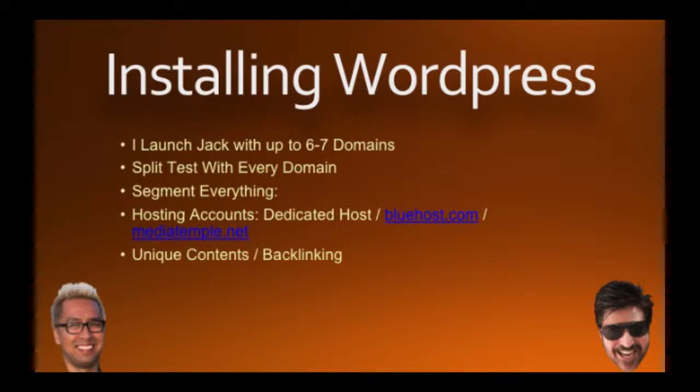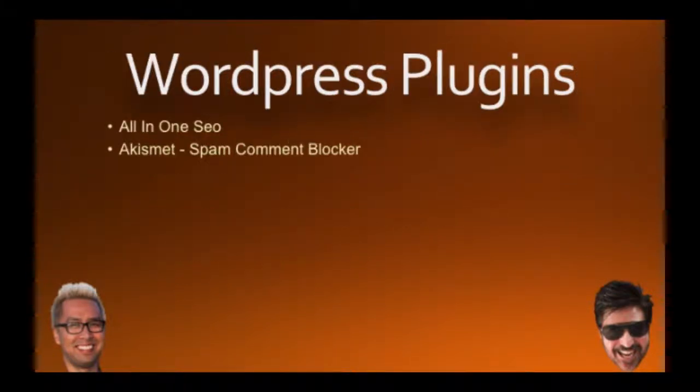So I know if I launch jack with a dedicated host with unique content and a combination of PBN and blog comments, then that one domain may rank well, it may not. I can't guarantee it. But by launching with multiple domains, you have a higher chance of showing your site ranked on the first page. And I like to rank in number 1, 2, 3, 4, 5, or I try to take all 5 spots if I have to. Okay, and let's go to the next slide.